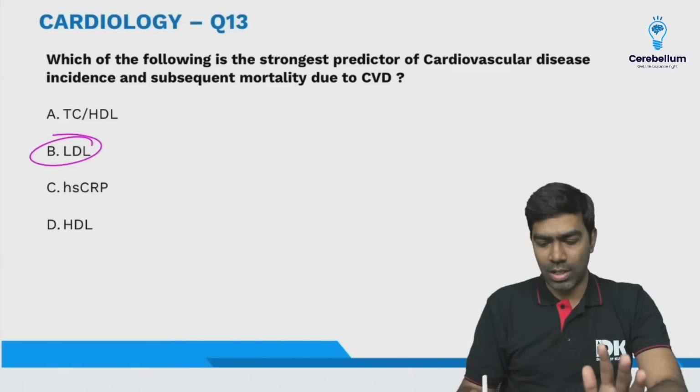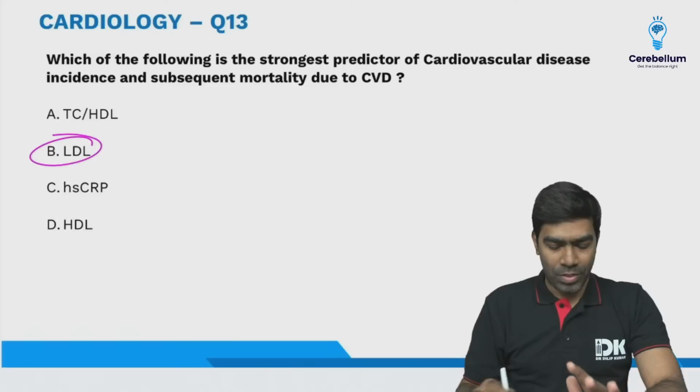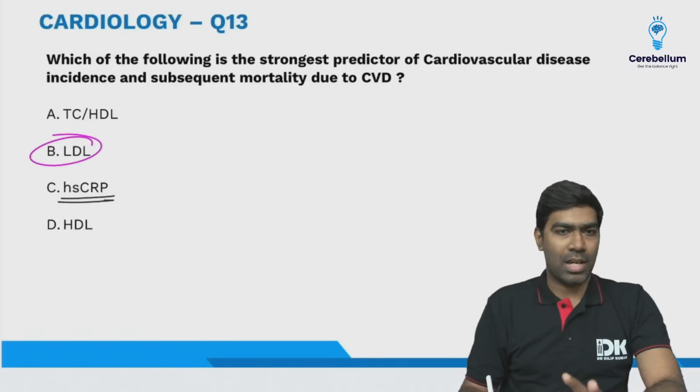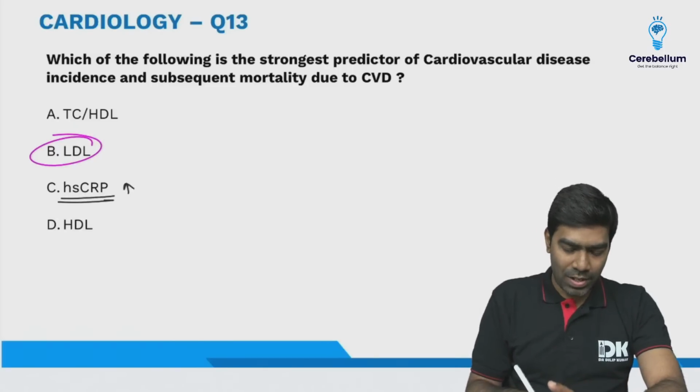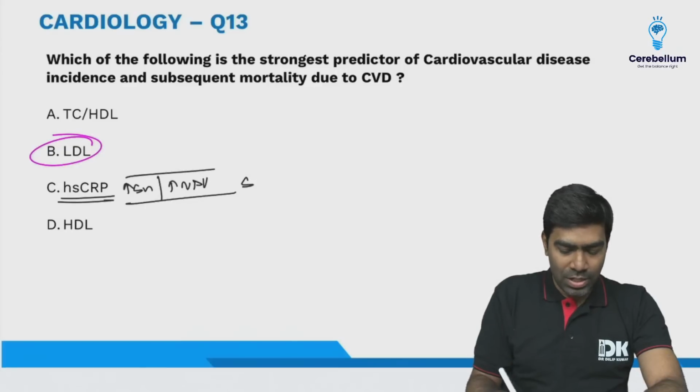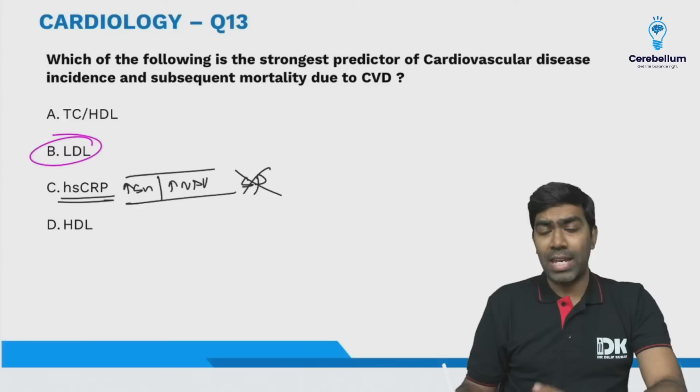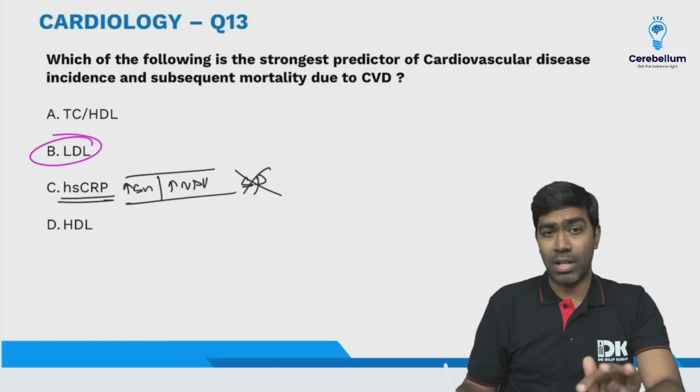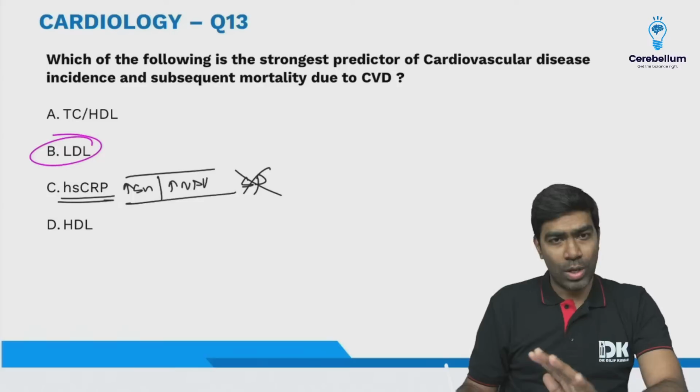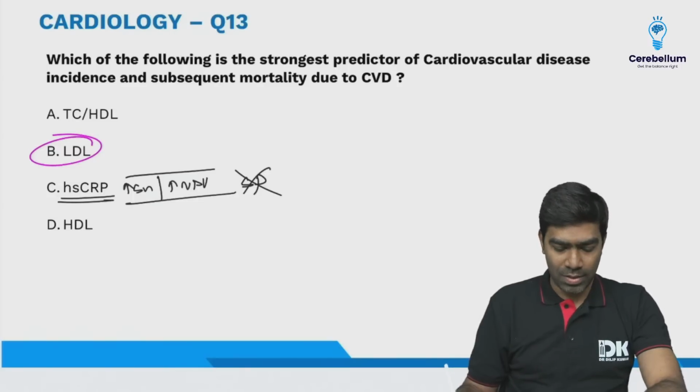That's all. Don't get confused on anything. They have done innumerable research on HSCRP. It has a very high sensitivity and a very high negative predictive value, but its specificity is very poor. So high HSCRP doesn't always mean cardiovascular risk. If it's normal, it rules out cardiovascular disease. But high HSCRP doesn't confirm cardiovascular disease. It can be due to other inflammatory conditions also. That's why no HSCRP, even though it's very, very sensitive.